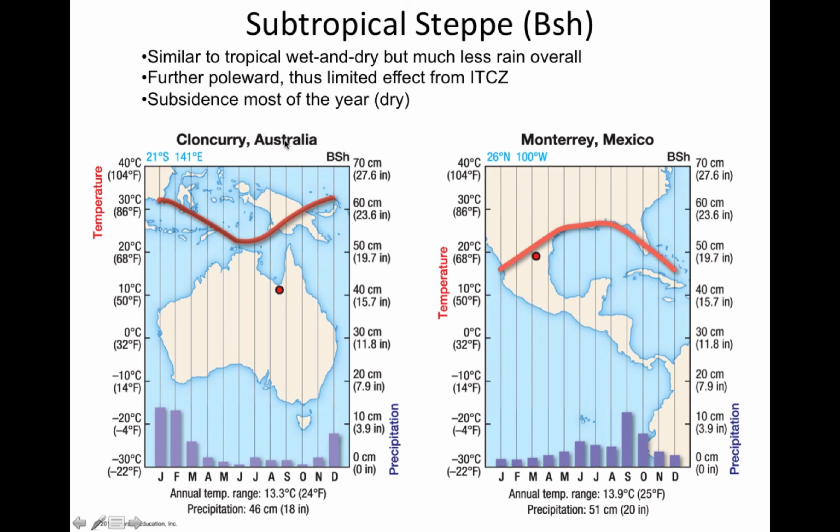So in this zone in Australia at 21 degrees north, you can see now you're starting to get seasonality of temperature pretty well. You're closer to the pole, so there's more variation in the solar angle, etc. There's more variation in daylight hours as well, and you do see a seasonality of precipitation associated with the ITCZ just brushing them during their warm season, which is the summer. Monterrey, Mexico, same type of deal.